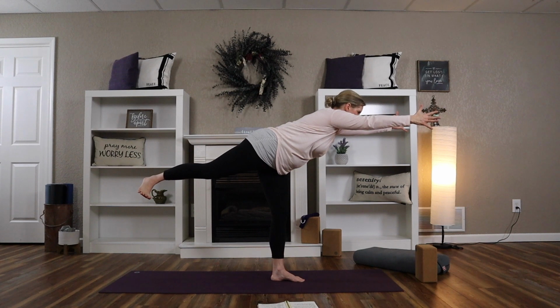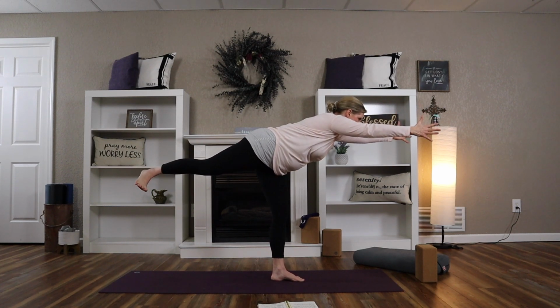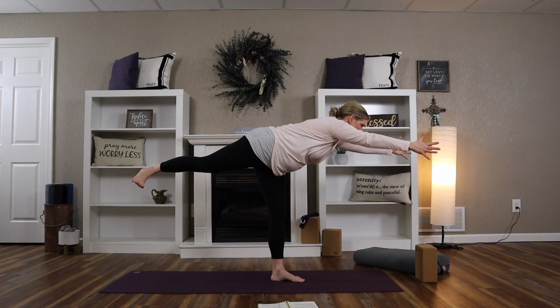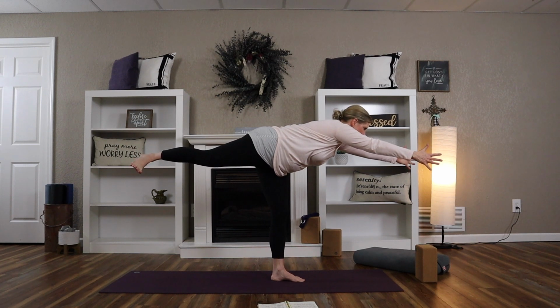And then when you feel comfortable, I usually will get to my edge, and then I try to go a little deeper, really straightening up that left leg, straightening out those arms, feeling that long line of energy.